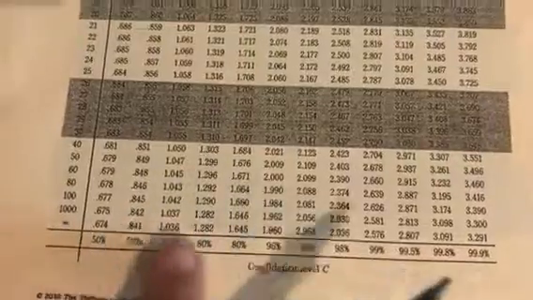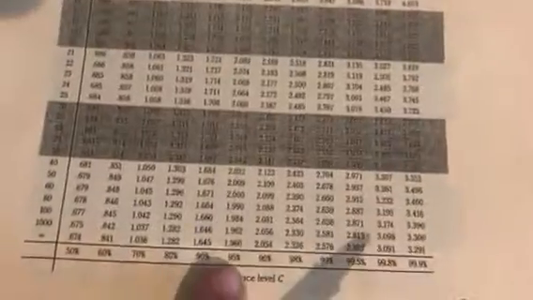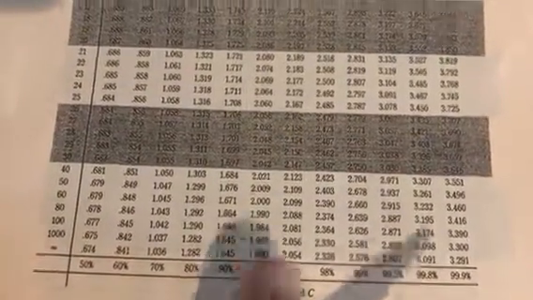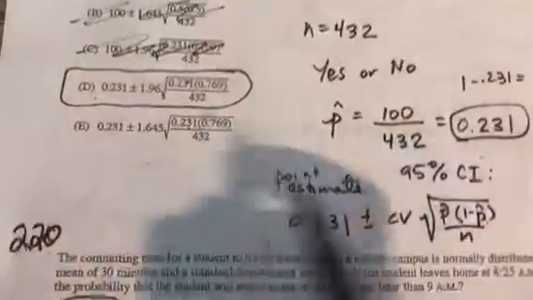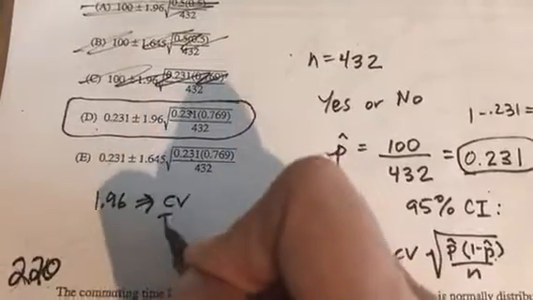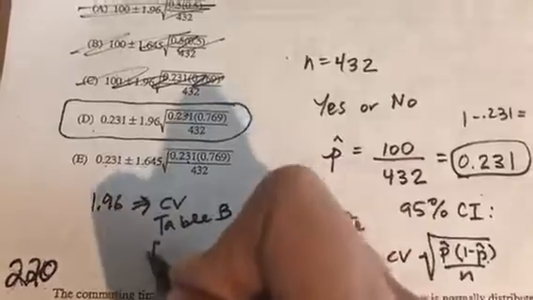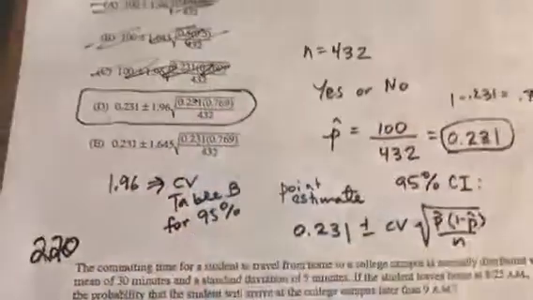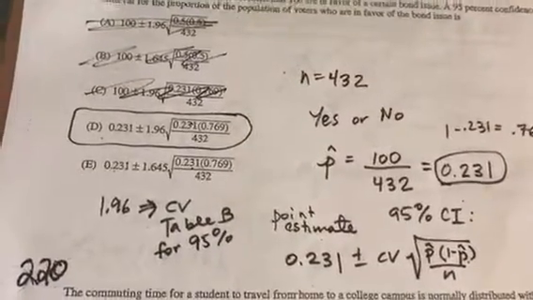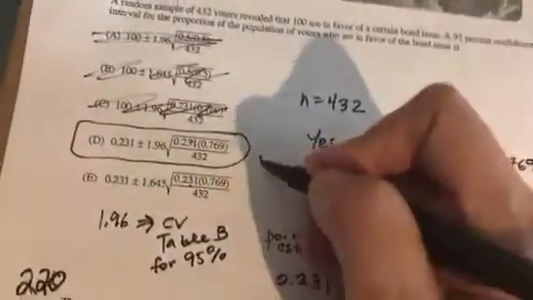And you've got to know how to do this on a table. So you're scanning in your table. This is table B, and we're doing a 95% confidence interval. Since it's a proportion question, we're not fumbling around with the degrees of freedom up top. We look at the bottom and we notice it's 1.96. So 1.96 is the critical value from table B for a 95% confidence interval. We cast a net about 2 standard deviations from the mean in order to capture about 95% of the data. That makes sense, and that's why this is my answer.